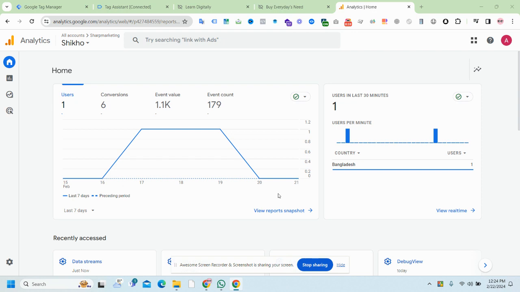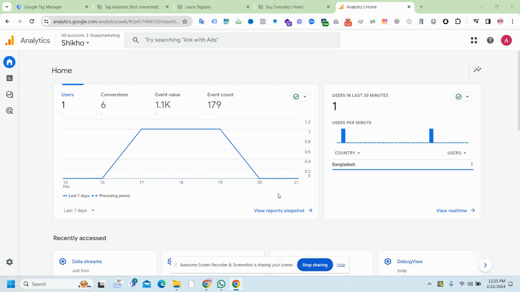By implementing cross-domain tracking, you can connect the dots between these domains, providing a holistic view of user behavior and interactions across your entire online ecosystem.